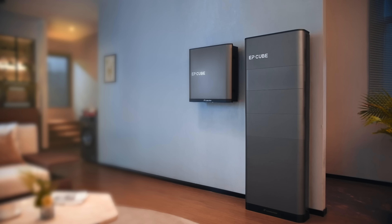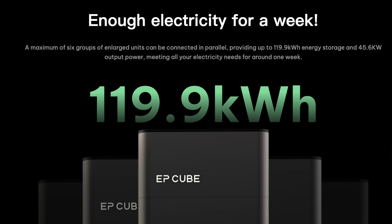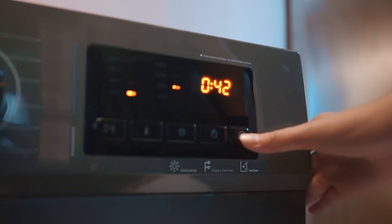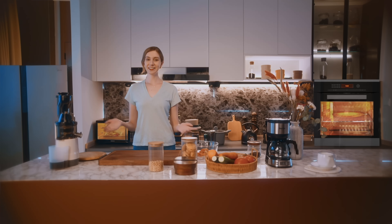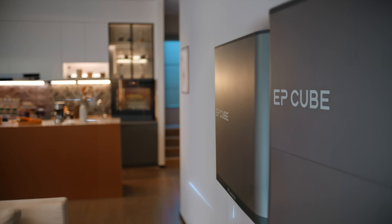So having the backup system from EP-Cube to hold on to that electricity is definitely going to save you in the long run. The EP-Cube hybrid inverter allows up to 16 amps per PV string current and supports up to 4 MPPT connections, enabling greater PV panel connectivity to help you convert more solar energy into electricity for energy storage. It can also help you store electricity from the grid when prices are lower, helping to reduce your overall energy costs.